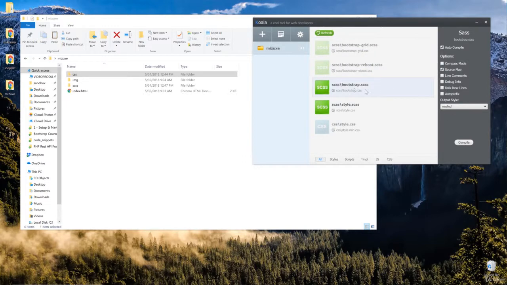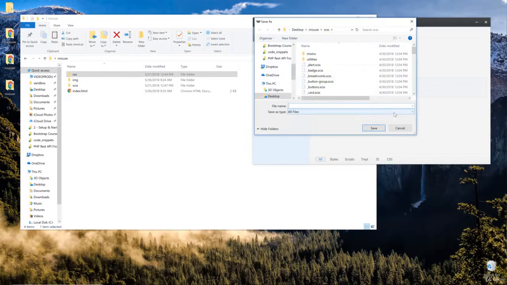And then for Bootstrap SCSS, I'm going to keep auto compile. I'll get rid of the source map. And if we right click, you'll see this set output path. So I'm going to click that. And I want to set the output to go to the regular CSS folder. Now it needs a file as well. So what we'll do is add in here bootstrap.css. That's what I want it to get compiled as.